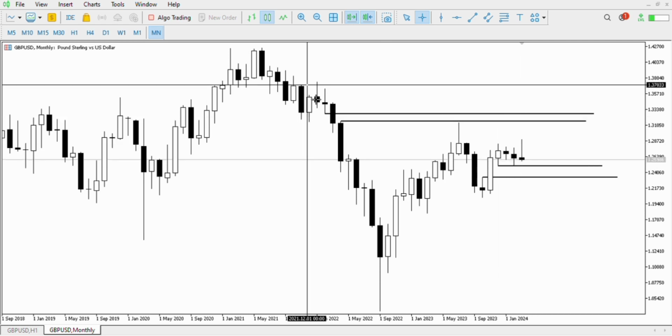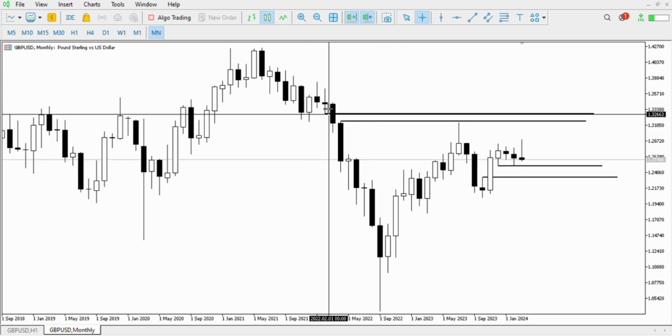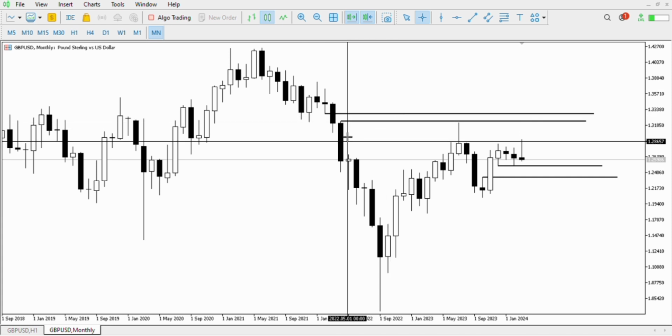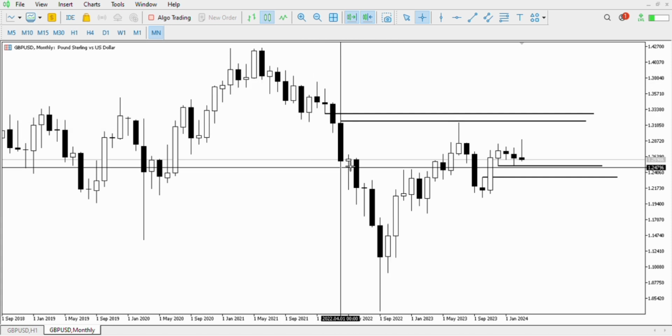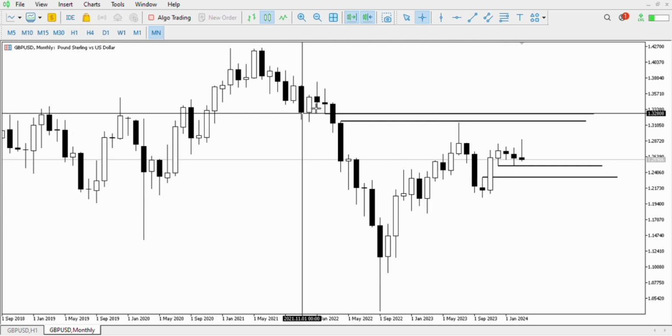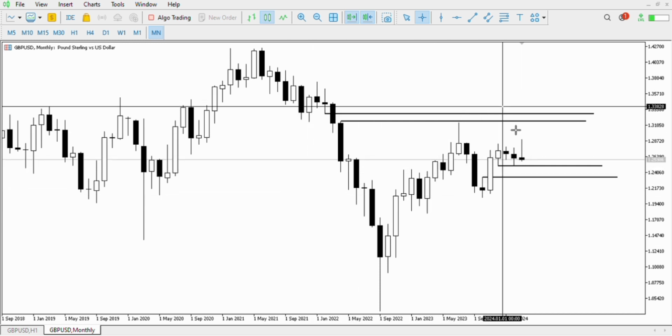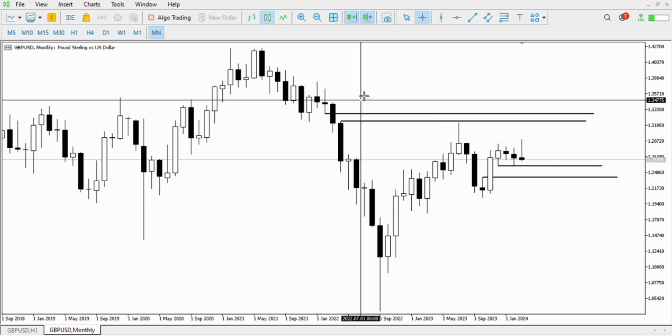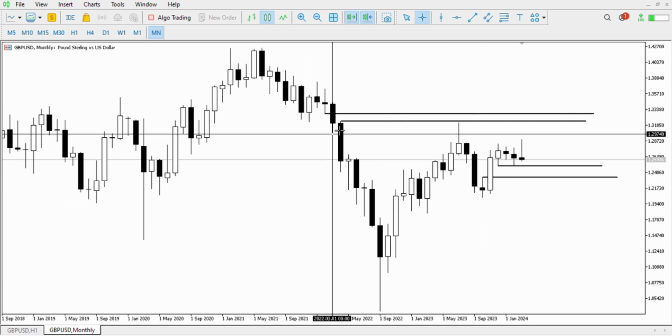So that being said, another possibility or another thing to look out for if price wants to head higher is the order block that we have right here. So it means we have a kind of two confluence. We have a fair value gap and we have an order block. So it simply means that at some period in time, we want to see price draw to this area. Might not be this month, might not be next month, but at least at some point in time, we want to see price get to this area right here.